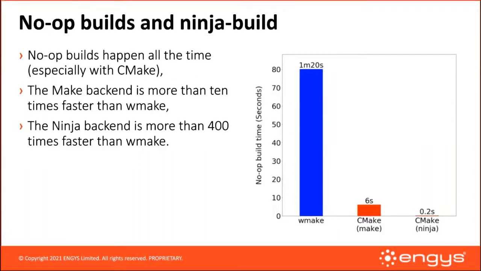However, Ninja's still a really useful tool. It lets us do no-op builds essentially instantly. No-op builds are builds for which no real work has to be done. Developers do this all the time. We compile something, then we rerun exactly the same command just to check that it's worked. That second run is a no-op build. CMake tends to do no-op builds every time it traverses the dependency tree, so although we've not really reduced our overall build time very much, Ninja is still really useful.